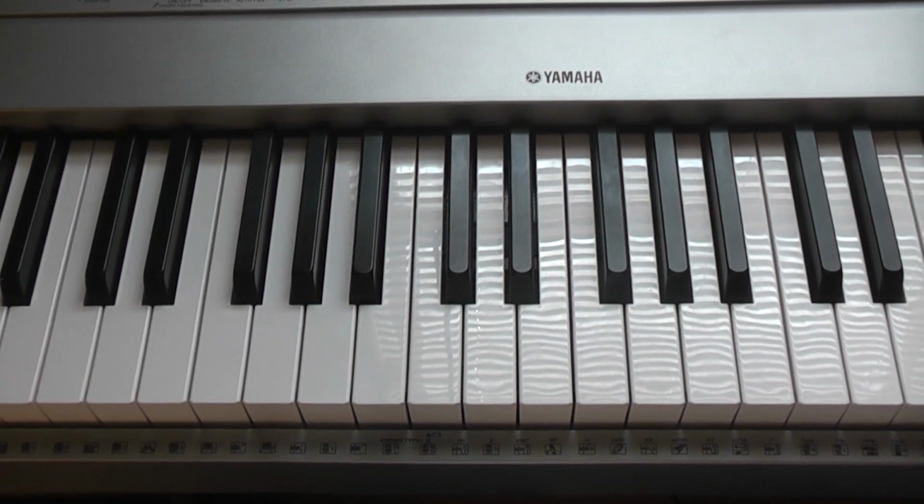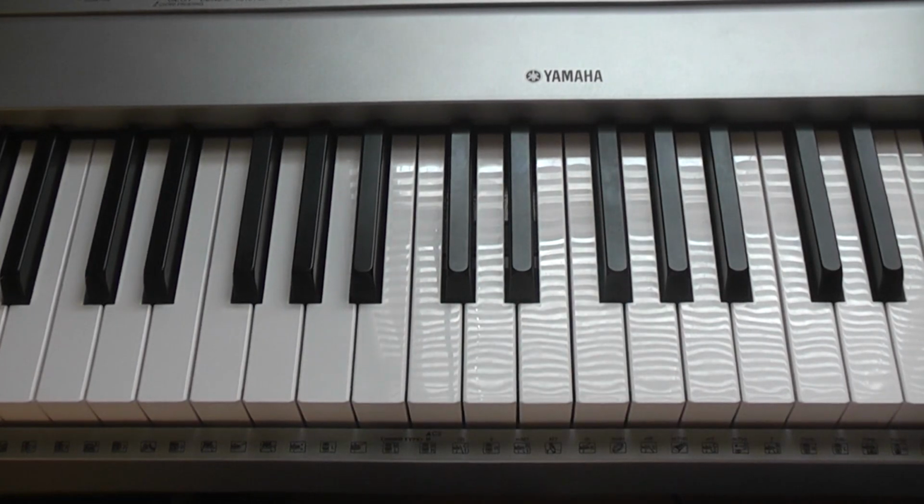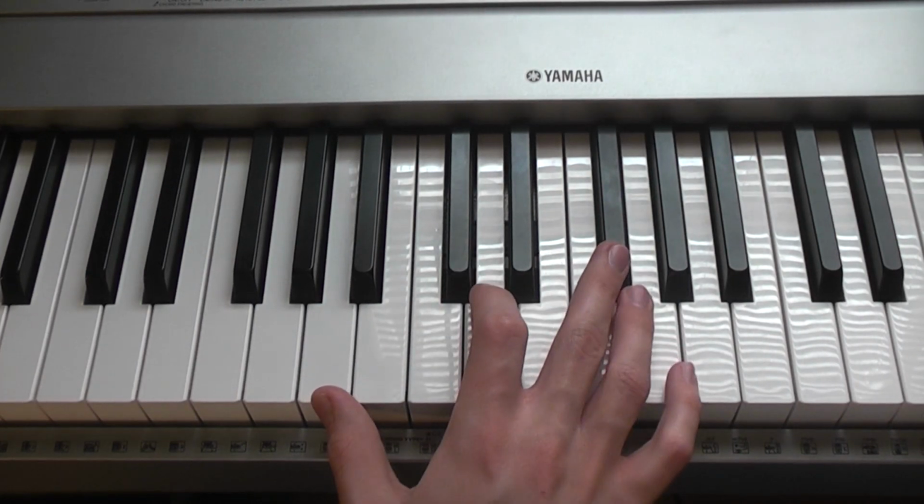All right, Up with the Birds, part three. This is where the song starts to kick in. We just finished Up with the Birds.